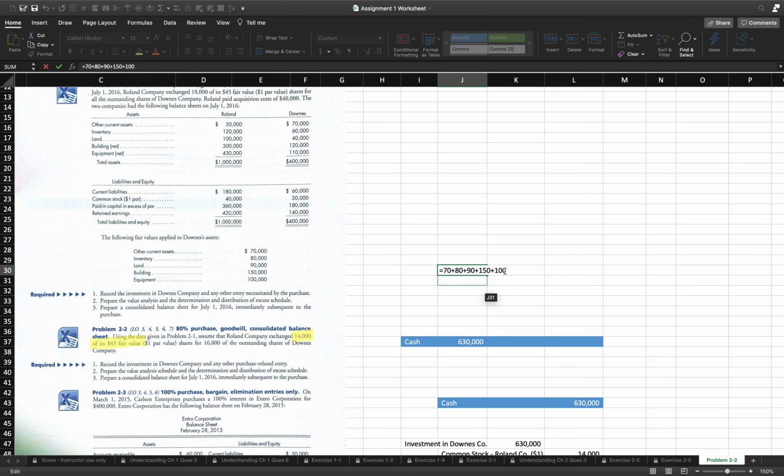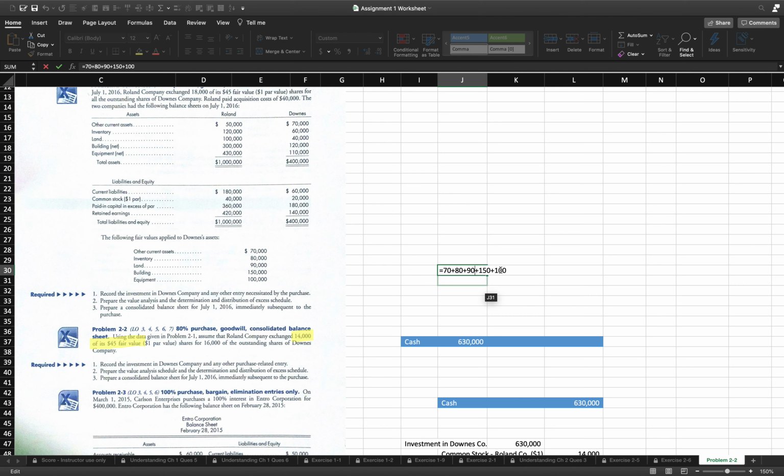Why are we not using the book values? Why are we using the fair market values? We're using fair market values because when the parent purchases 80% or any controlling interest in a subsidiary, it's really like a sale occurred. And so when a sale occurs, the new price that was paid for any of the assets becomes the new cost, so to speak, for the new consolidated group. And so, since we are interested in determining the value of this new consolidated group, we need to focus in on the fair market values.